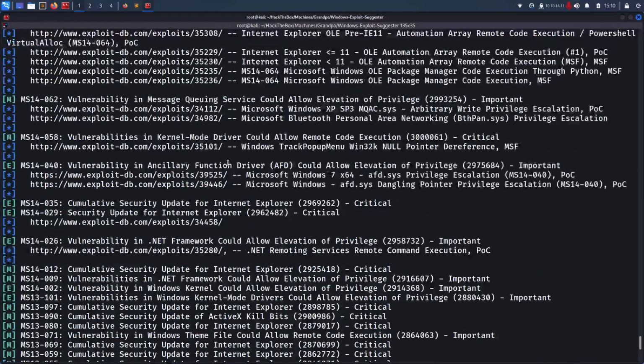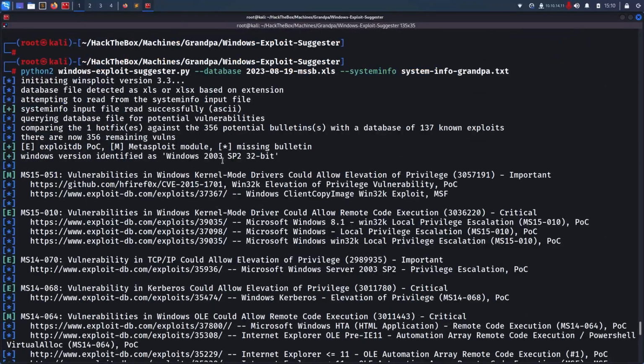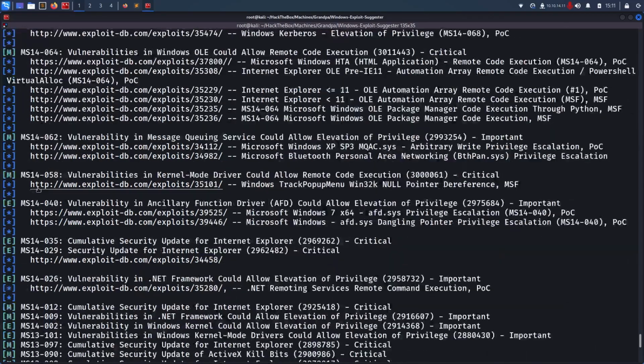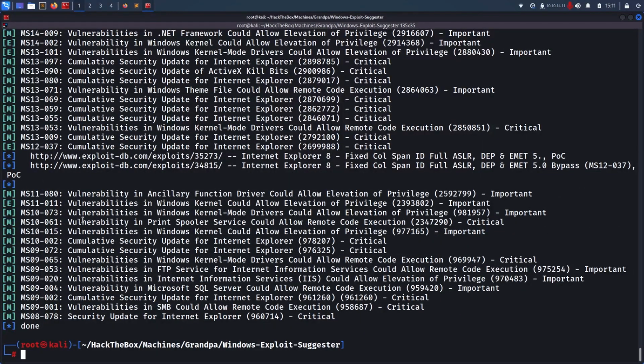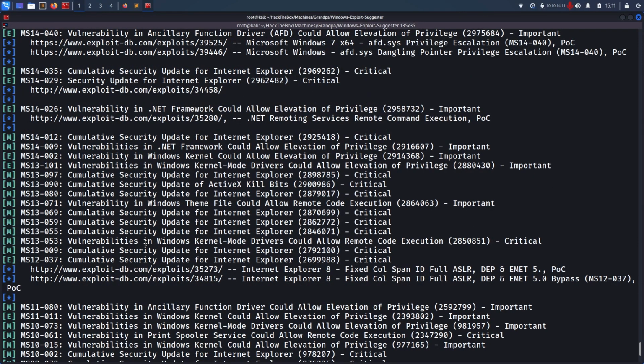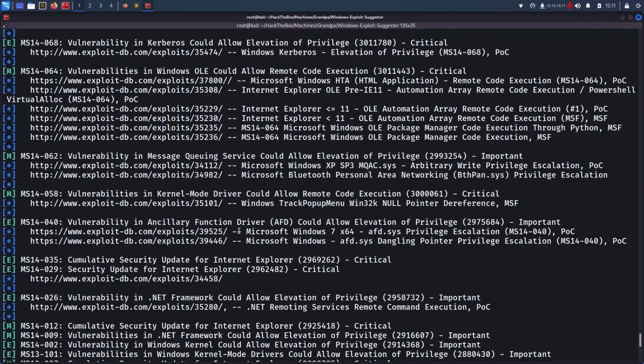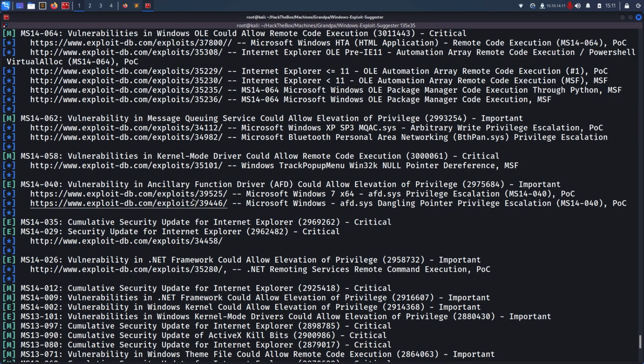So now these are huge. These are very huge. And again, this is based upon your manual exploitation, and all these things are manual because this thing is very hard. You need to try each and every exploit because you can see it is showing us every exploit: ms15051, ms15010, ms141070, and so on till the end. Now I am exactly not sure which one will work, which one will not work, and doing all these is a very painful task. So either I can choose any one of these, but I don't know which one to choose.